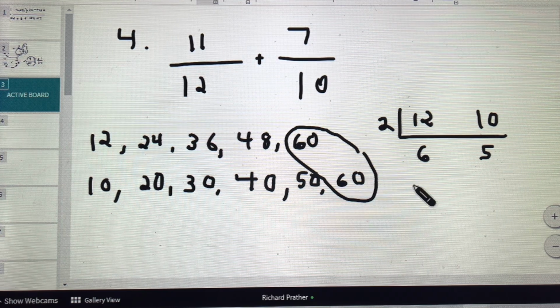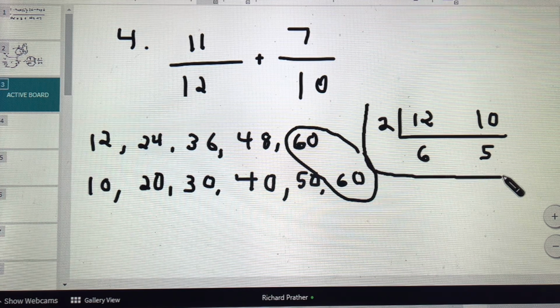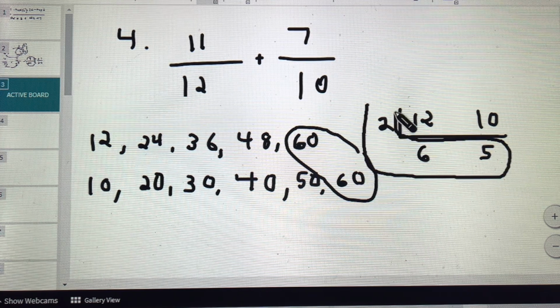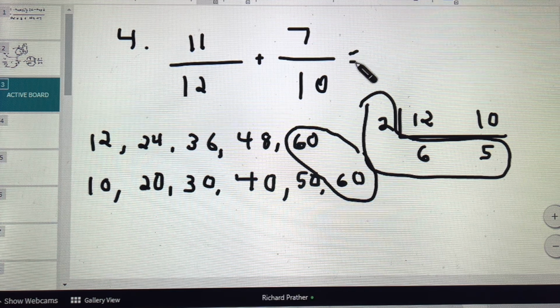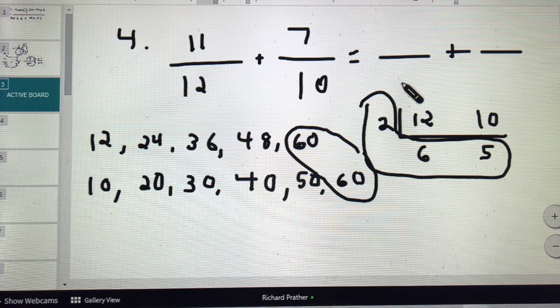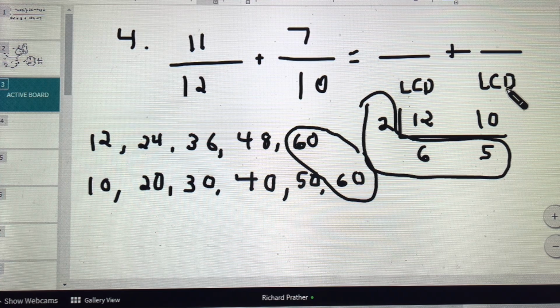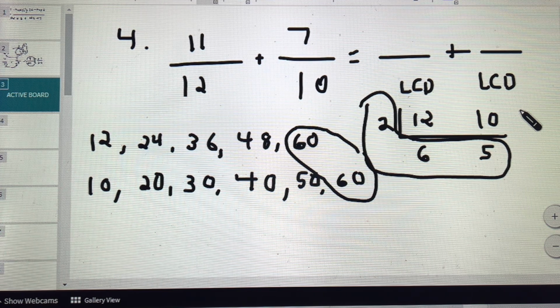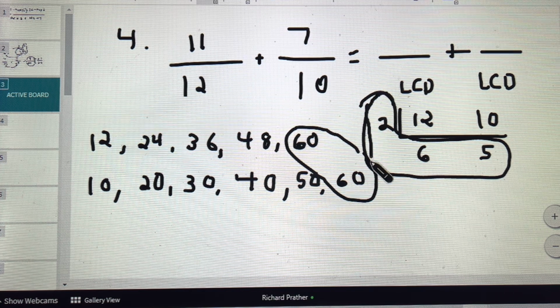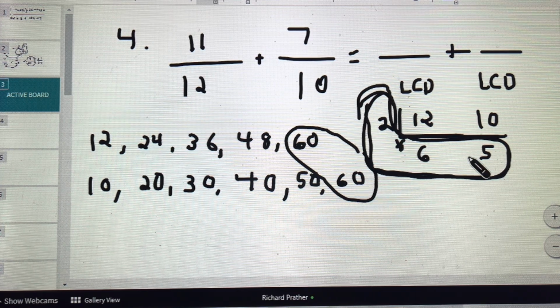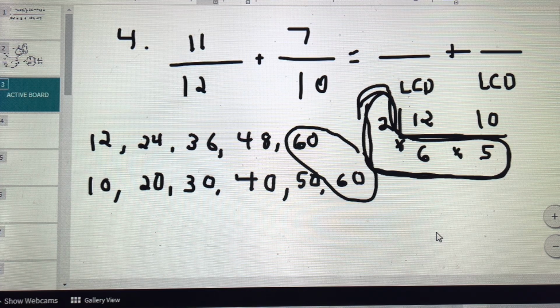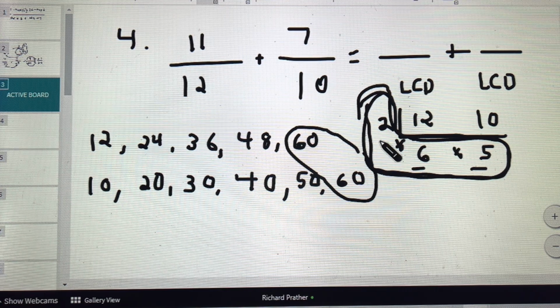Once you can't divide anymore, if you draw a big L shape around the outsides, we're looking for what's called the least common denominator. You can use a larger common denominator, but it's making the problem harder. The numbers will be larger, and then you'll have to reduce in the end. So if we can get the least common denominator, that's the best bet. And notice that this forms a big L shape. Least common denominator starts with L. If you multiply all the L numbers together, that's the least common denominator. 5 times 6 is 30. 30 times 2 is 60.